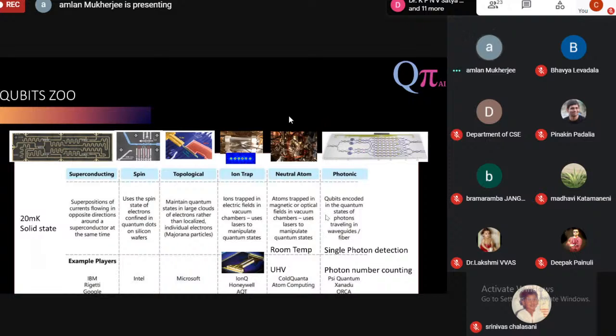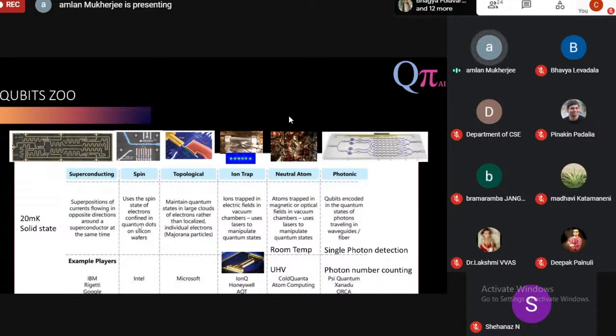You can also use light totally. But each of these things have their own problems and advantages. For example, while these systems work in room temperature, they work in ultra high vacuum. And all of this ultimately relies on single photon detection. Not only that, some of them, like photonic, actually want photon counting, number counting. So what I mean is that they have to differentiate between 1, 2, 3 photons and 1, 2, 3, 4, 5 photons. This is extremely difficult. I can tell you that 1 photon has come at this point, but I cannot tell you how many, like 4 photons are coming at this point, and the next batch is 3. No, this is not done so easily till now with the current technology. So they have their own problems.